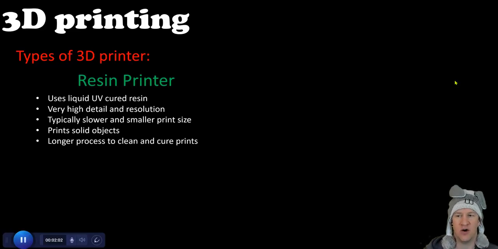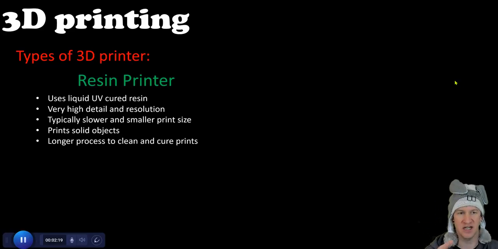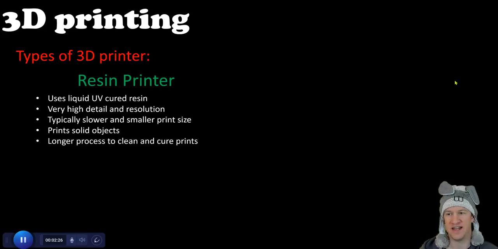Some of the advantages of the resin printer are that it gives you very, very high detail. So if you were doing little 3D miniatures for tabletop gaming, for D&D, etc., it's fantastic for that. It gives you very, very high resolution. You don't see the layering, so you won't see the layers that you do on the other types of printers. It also prints solid objects. So most of the time, unless you do some fancy magic with your model, it's going to be 100% solid. So it uses a lot more liquid than, say, an FDM printer will do, because it'll print hollow objects.